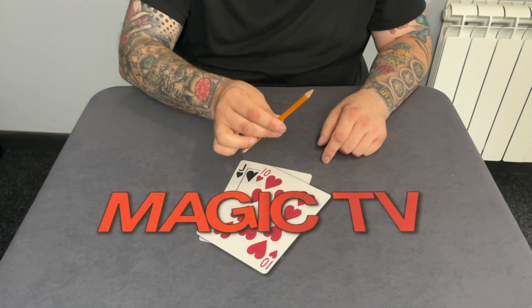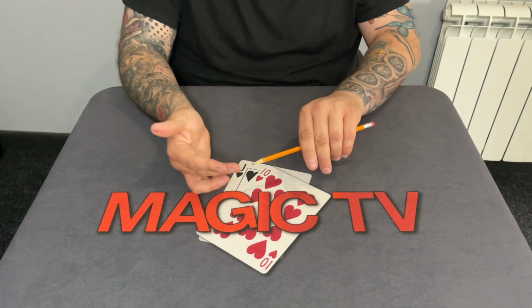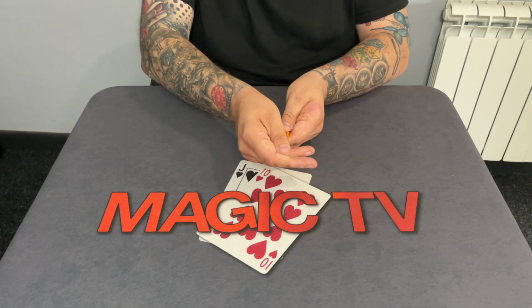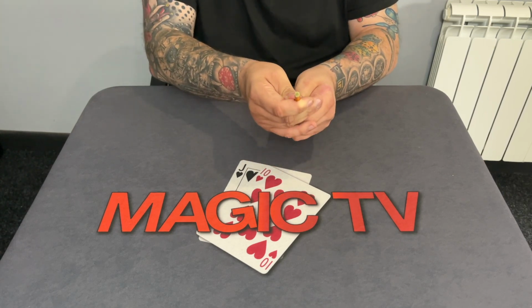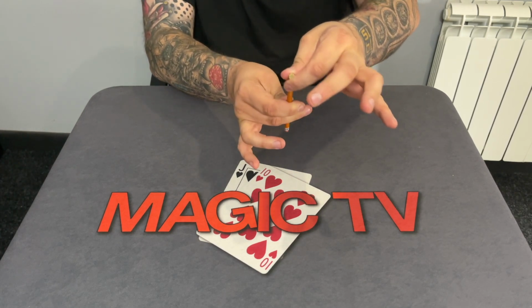If you take your eyes off the pencil, you will miss the big finish. The big finish is actually the beginning of the trick as well. Do you see the nib right there, the bit that you write with? Not the eraser end, but the nib end, yes? If I do this, I want you to watch. I can actually take it and slide the nib down. Hang on a minute. Just say stop. Stop. Right there? Yeah. Watch this.